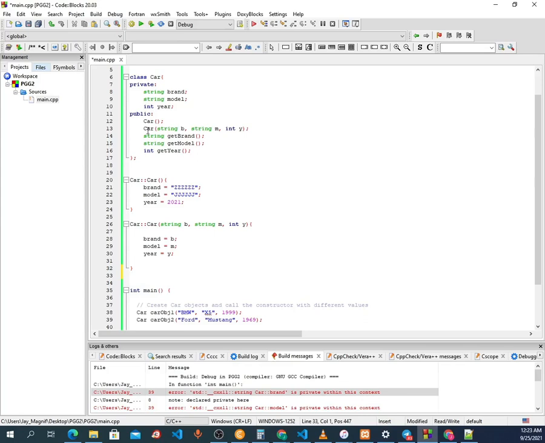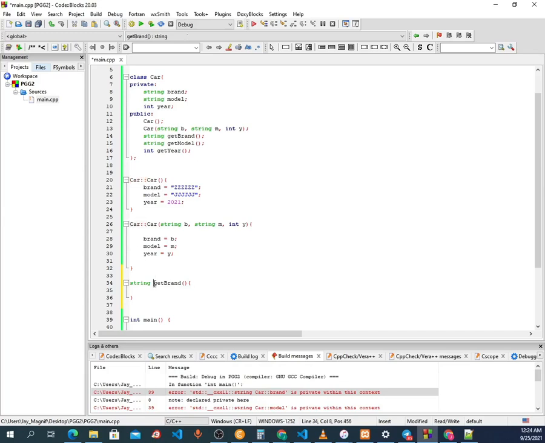Same thing you did here, but now it's a little different, because as you can see, on your constructor, you didn't have any data type of some sort, so you didn't have to write anything before, you just start with the name. So now, because you are returning something, so your methods return some sort of data, you have to specify also. So it's a string get brand. Okay, as you can see, guys, it looks a lot like a function.